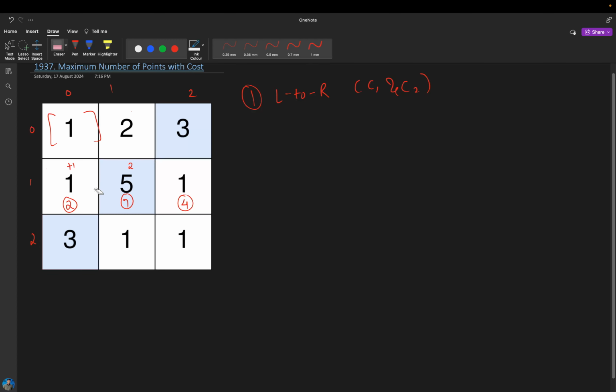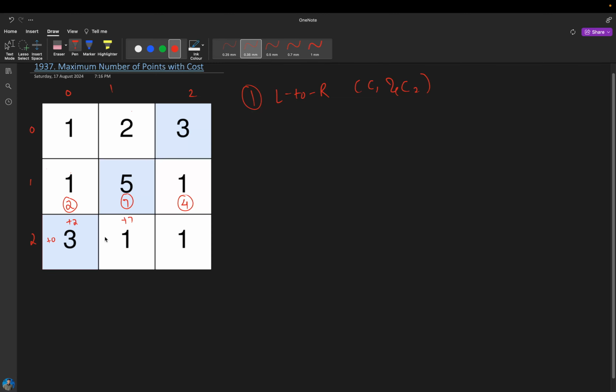And now let's move to the 3 element. So we can have +2 from there, and we can have +0. I'll say +2 is the maximum, so let's take this one. Now similarly we can have +7 or we can have +1, and similarly we can either have +4 or something else, so obviously we can remove the smaller one, and the maximum one is +7.